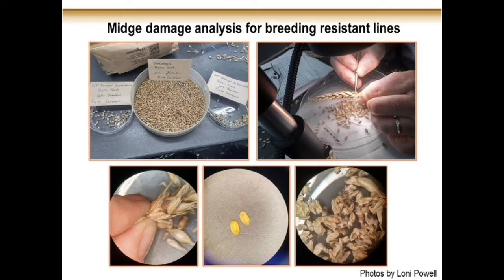On your left over here, you see same variety Roblin, but with some damage in the seed. Still harvestable, they'll come out of the combine as whole seed. Whereas on the right over here, same variety but lots of damage due to midge, and they look something similar to this under the microscope. So there is literally nothing left in the seed, and they have secondary infection. You see the black spots around on the seed, which causes major yield losses, and whatever grain is left is downgraded, so you don't get the good price for the crop.